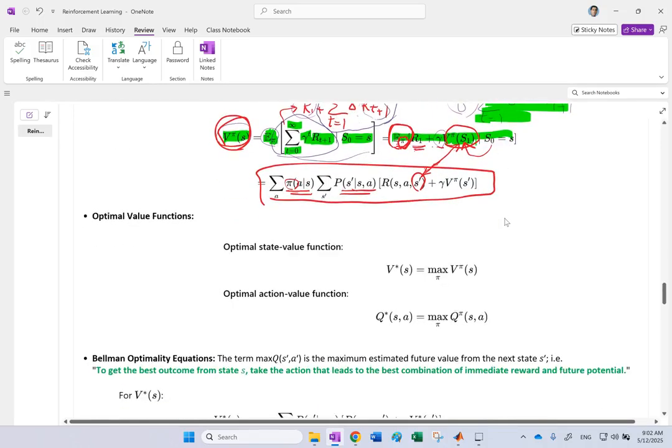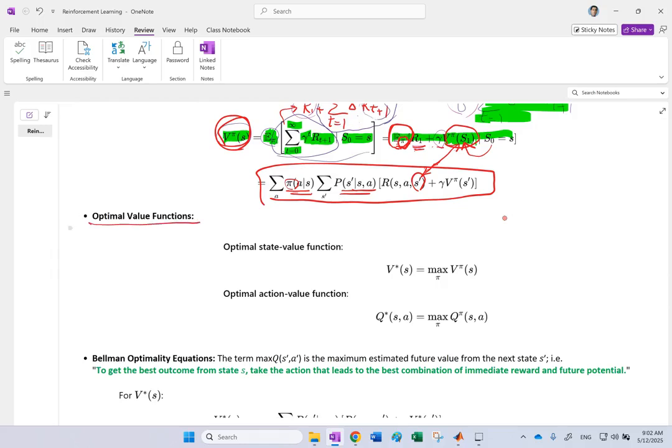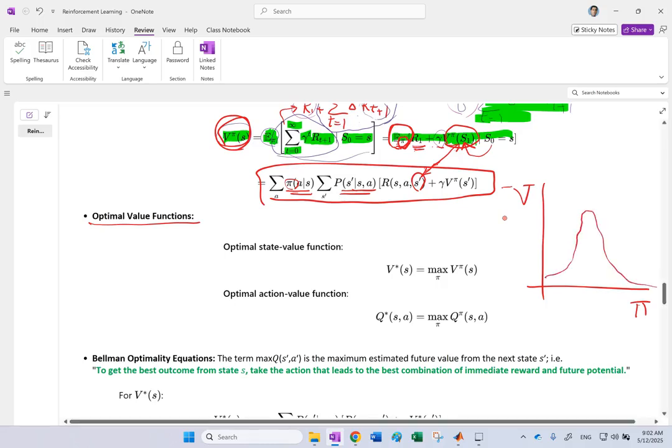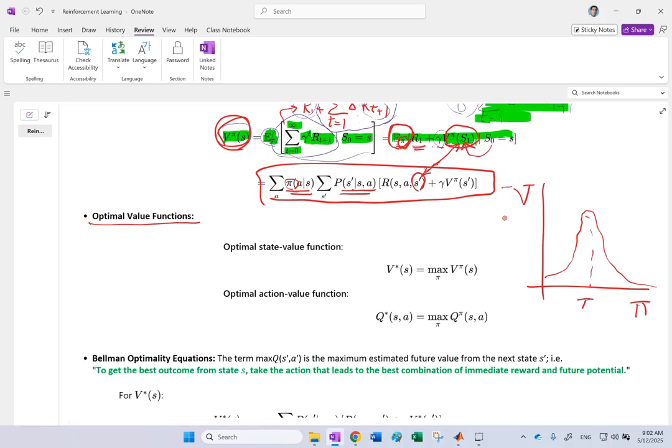So first things first, what is the optimal value function? If you plot this V versus pi, of course V is not just a function of pi, it's also a function of states and actions, but ideally, even if there are a bunch of local minima and so on, there is always some pi star and there is a V star that is the maximum point, the value of the function at the maximum.